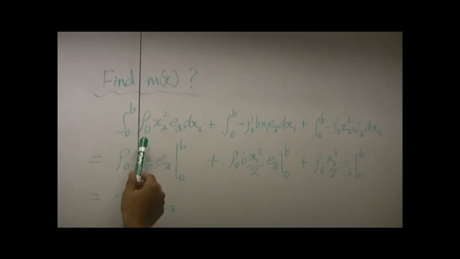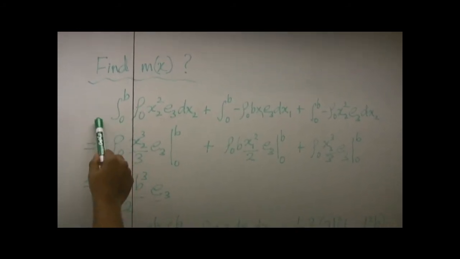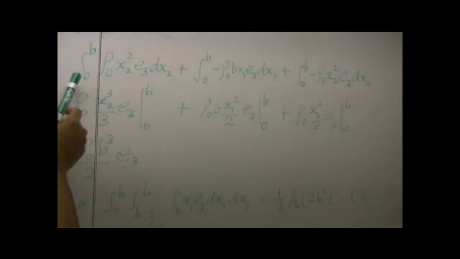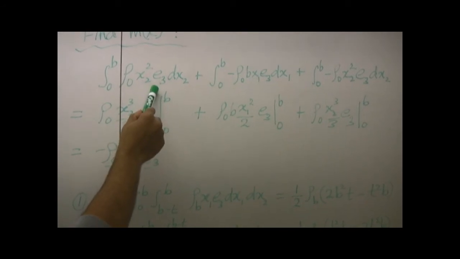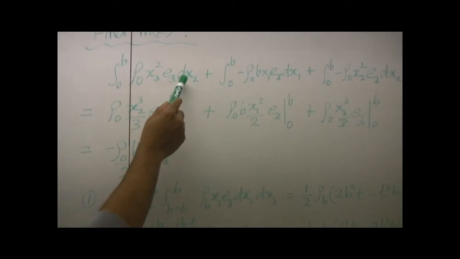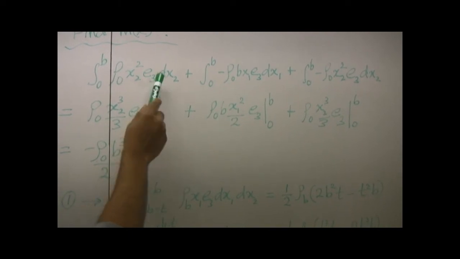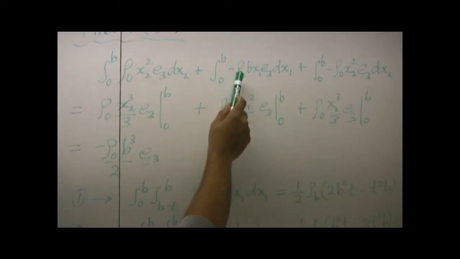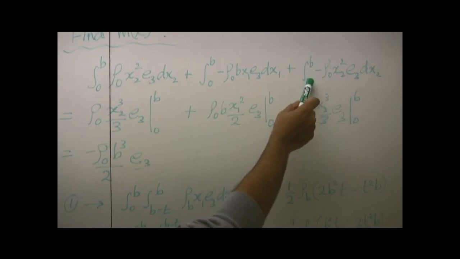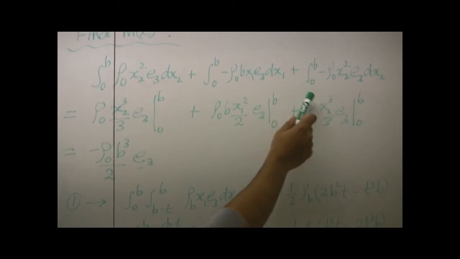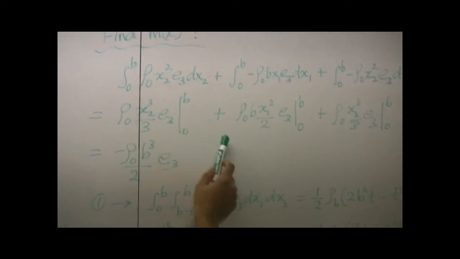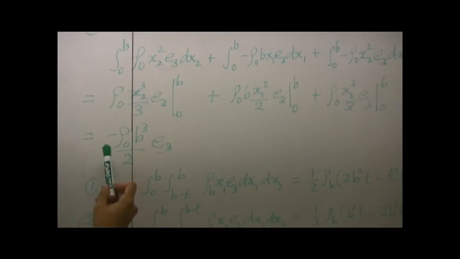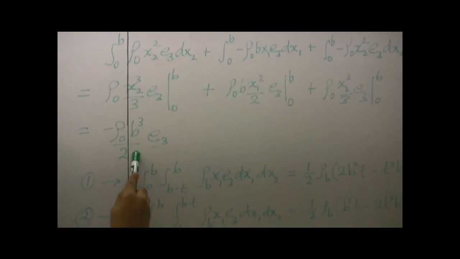Now the definition for moment is the position vector cross the traction on the surface plus the position vector times the body force over the area of the beam. So first we will find the position vector cross the traction on our surface. For surface 1, again the width runs from 0 to b, so the integral becomes 0 to b, and the cross product was rho 0 x2 square e3 in the direction x2. Similarly, we get integrals for surface 2 and surface 3. Since the cross product of surface 4 is 0, we will just write 0 for surface 4. So solving the above integral, we get minus rho 0 b cube over 2 in the direction e3.